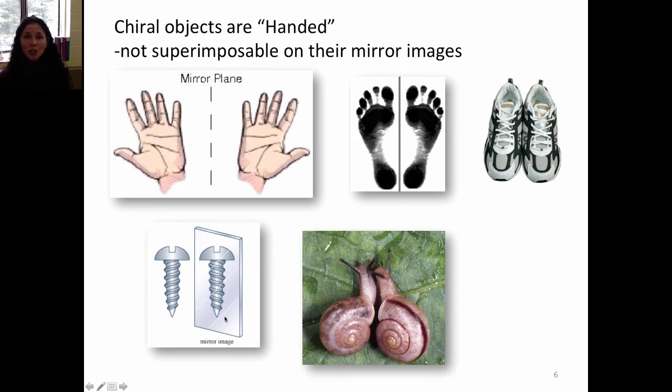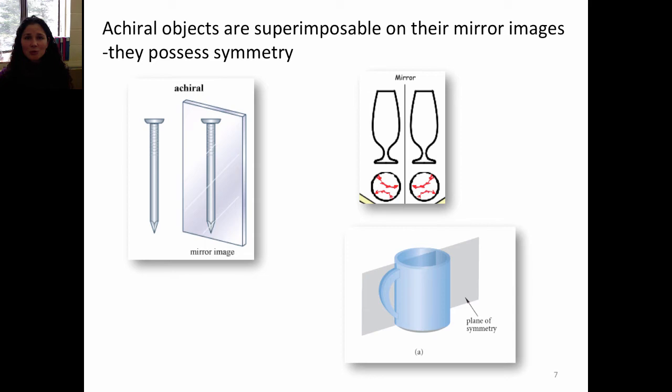You know that if you turn a screw to the left, you loosen it, and if you turn it to the right, you tighten it. Righty-tighty, lefty-loosey is the common term to describe this. But if you had a mirror image of a screw, it would not be superimposable upon itself, and you would actually have to turn it right to loosen it and left to tighten it. These are all objects that are handed or chiral, because each of these objects does not have a plane of symmetry in itself. On the other hand, things that are superimposable or have planes of symmetry within them are said to be non-chiral or achiral.